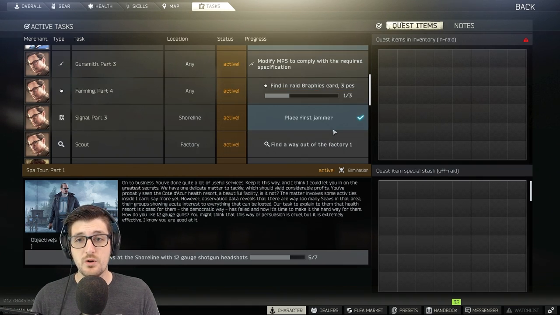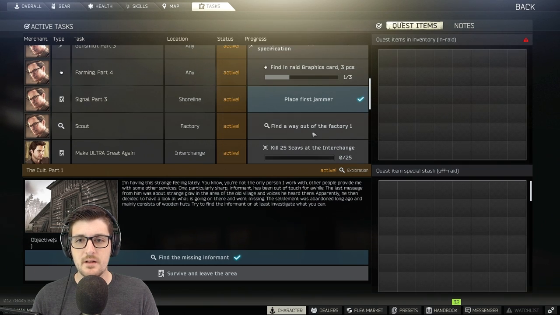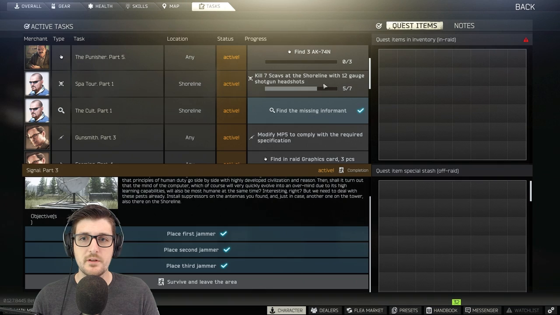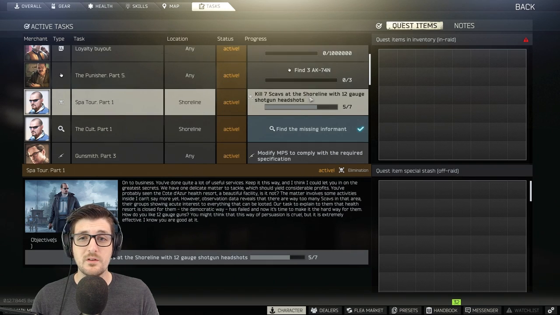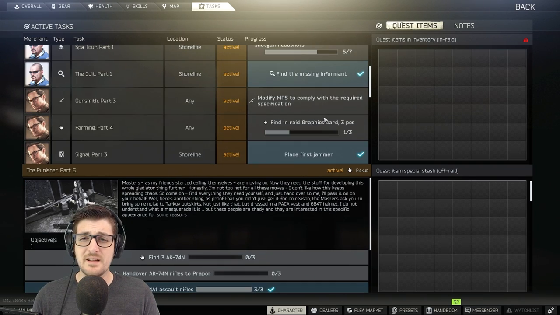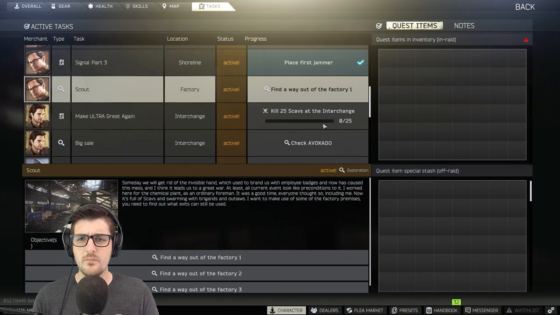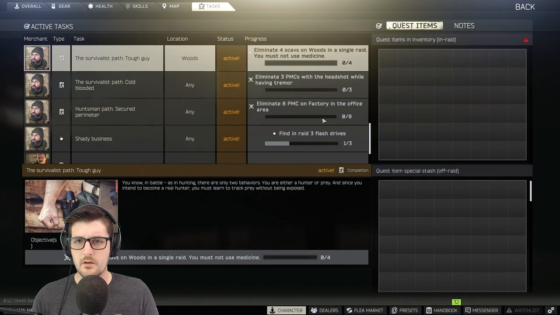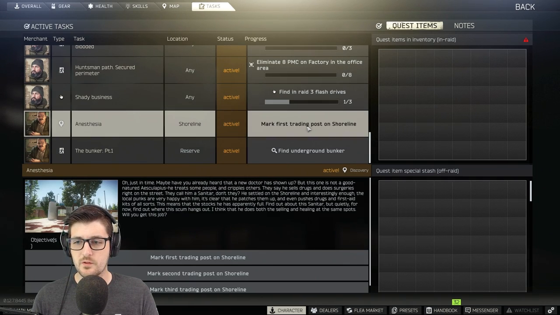We also have a lot to do on Shoreline. I believe I need to just survive and leave the area, and that'll complete 2. Yeah, surviving and leaving the area on Shoreline will complete 2. Getting 2 more 12-gauge shotgun headshots on scavs will complete Spotport Part 1. That's a lot of tasks in one go. I need to find some flash drives as well.